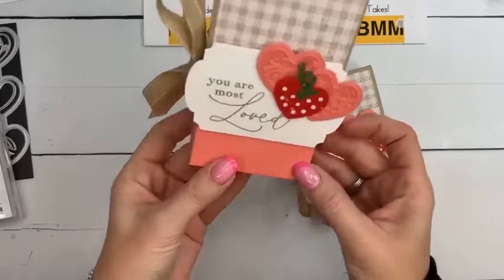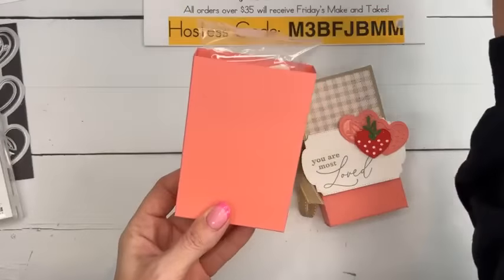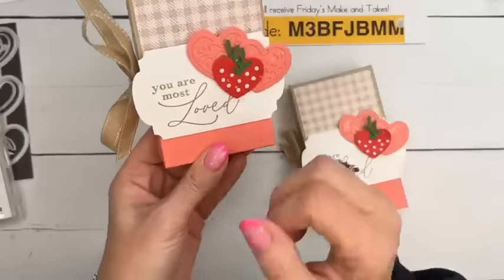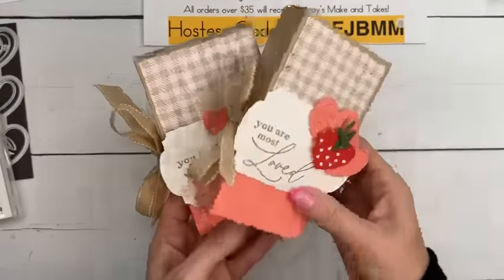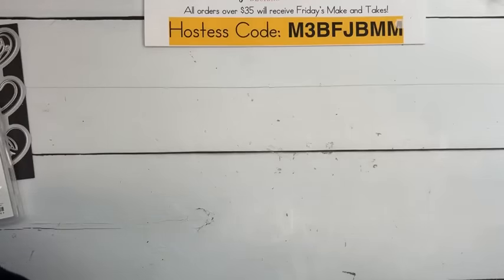Okay, so I made this little box. We're going to make a little strawberry out of one of our hearts, and it lifts up, and there's your Little Debbie cakes inside, okay? And the sentiment says, "You are most loved." Now, this time, we're not going to use the embossing folder. We're going to use the dies. I'm going to show you how to make those hearts. But first, let's make the box. And let's see if I can get it right today.